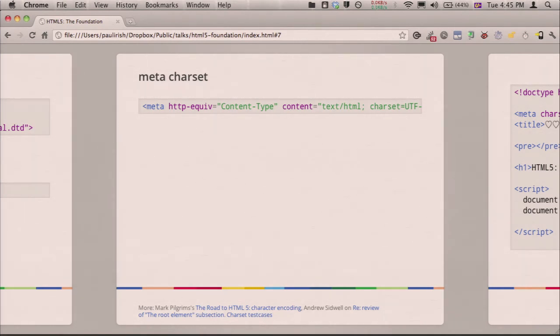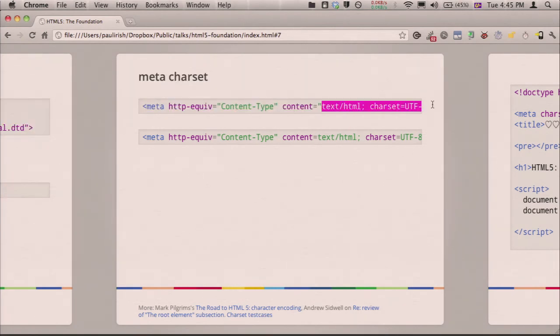But what happened is that browsers handled this a little funnily, because authors are not always so good with the details, like quotations. Sometimes an author would leave off the quotation marks on their meta charset. And then something would happen like this, where the syntax highlighting actually points it out pretty well: instead of this big quote that encapsulates all of this, there's no quote, and charset is essentially interpreted as an extra attribute. What browsers were doing at the time was saying, you know what, it's okay if you leave those off, and if you do, we still want to make sure that the character encoding happens, because that's really important. So we'll let that happen.